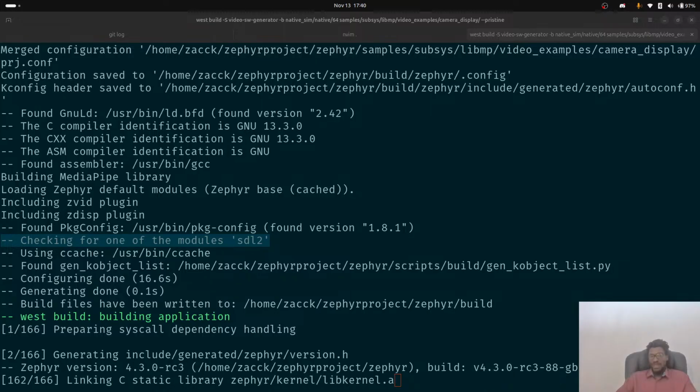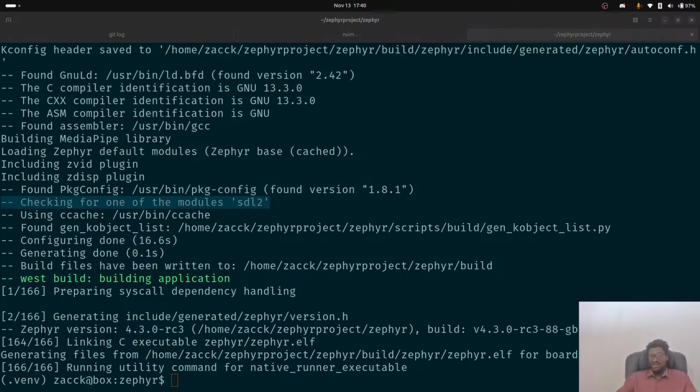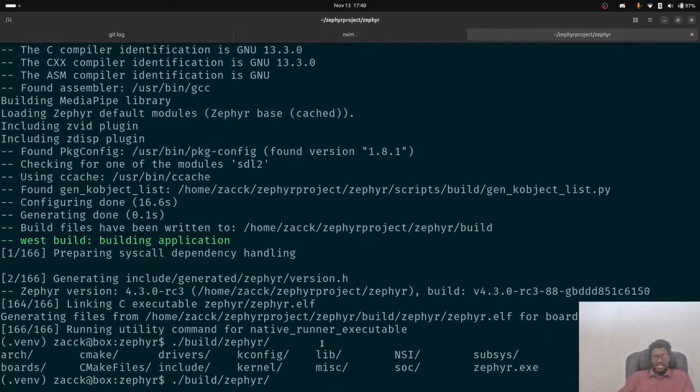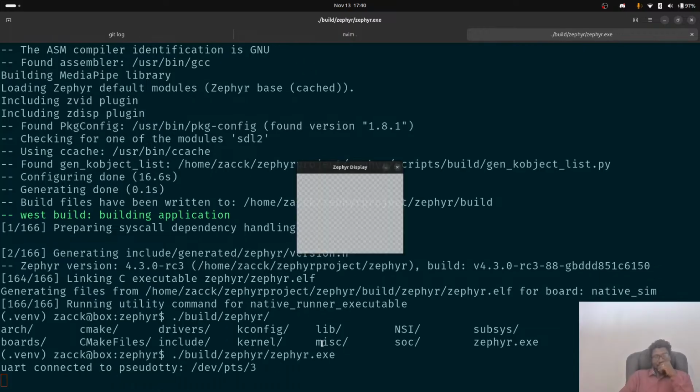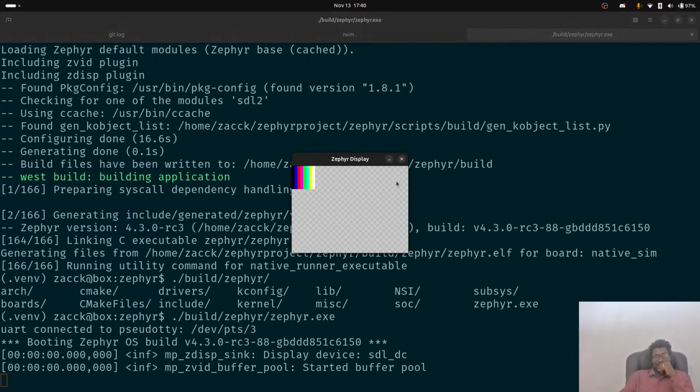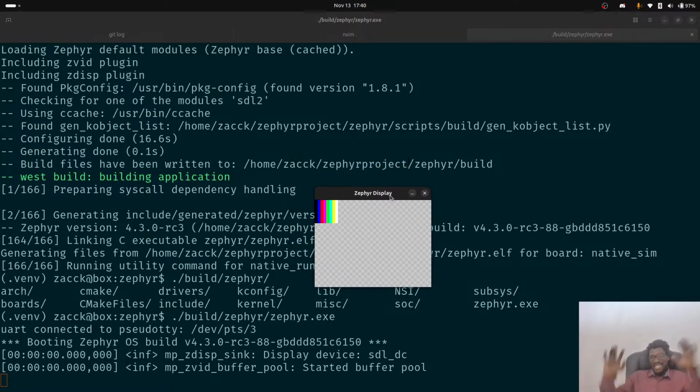It seems as though this will build. It seems as though this will run. So cool, we can go dash. We can do this now. So this is built. Let's build Zephyr, and then in here there should be a Zephyr that I see. I think we can run that, and amazing. Exactly what I said it was.